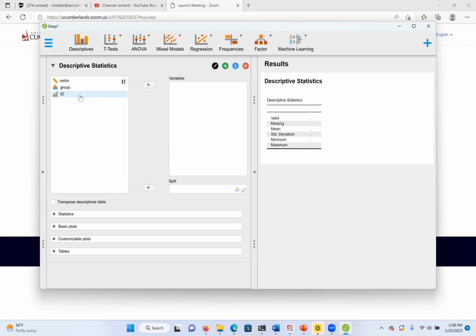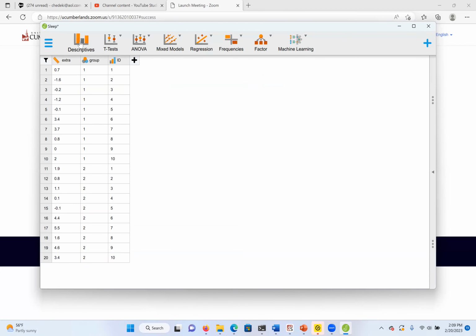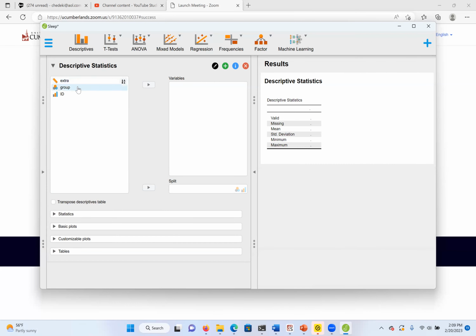So as we said, with JASP, the first thing we need to do is to load our data. And now there's a big difference in using JASP and other software. Now with JASP, you can see that when we open it, this is our data. When we open it and we click on descriptive, we have descriptive statistics. The next thing we need to do here now is just to load our variables. Here we have all the variables. So I click on extra. Now look what happened. That's our result.